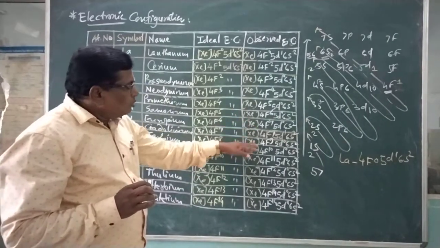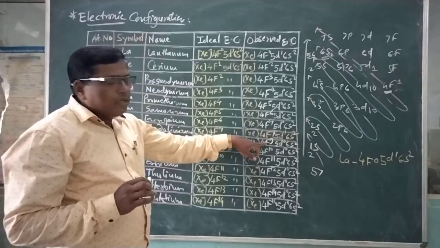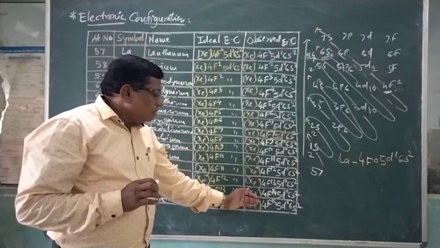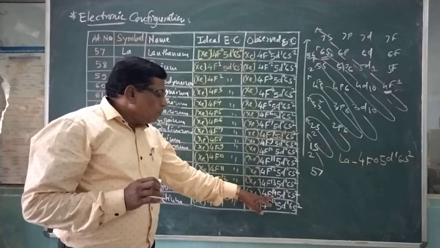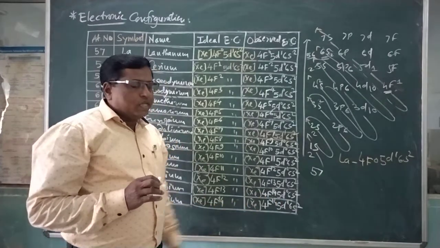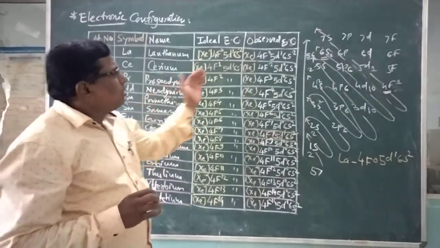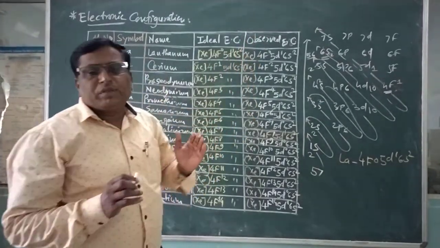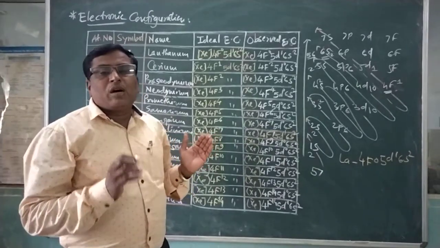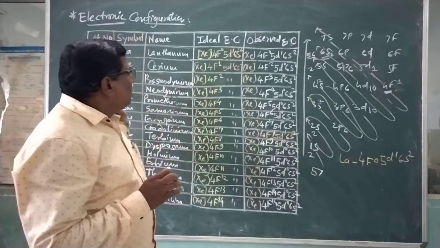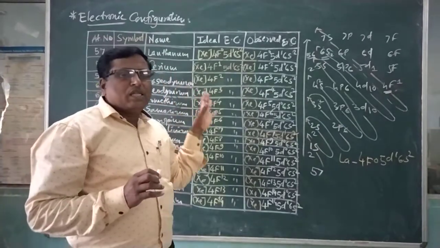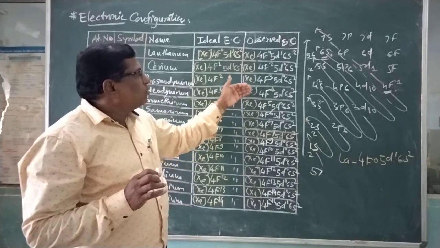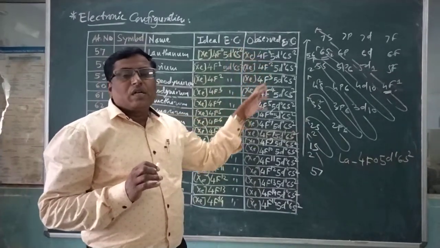Again, after 7 electrons, the count goes 9, 10, 11, 12, 13, 14. After filling the f orbitals, the extra electron goes into the d orbitals. Now this idea can be explained in the case of observed electronic configurations. Observed electronic configuration can be studied with the spectra of the complexes. When we take cerium complexes and lanthanum complexes, the spectral properties can be studied, and from the spectral properties the observed electronic configuration can be obtained.